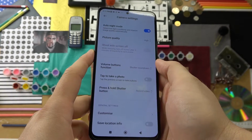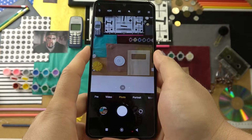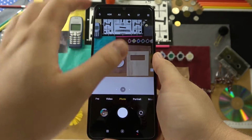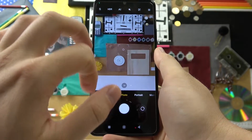So right here we can enable another feature, tap to take photo, and right now when you click on the screen, we will take a photo. Of course, that's the shutter delay because I didn't unselect this option, but right now we can make it just like that.